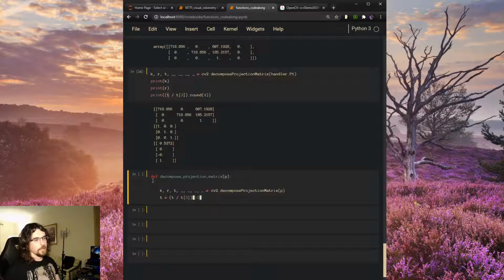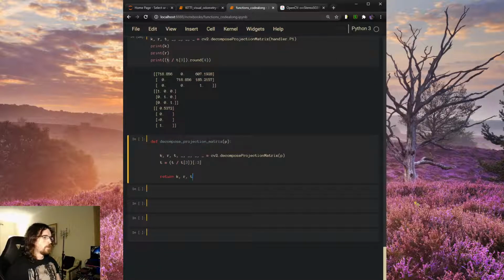So we're transforming T here by dividing it by its homogeneous scale value and then dropping the 1, which is now we're back into Euclidean space. And then we'll just say return K, R, and T. And so this will be just helpful. Okay, so there's our little helper function.